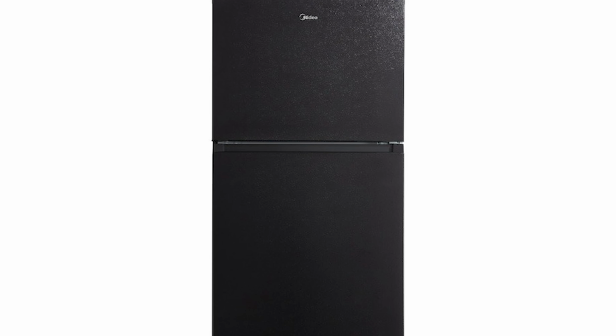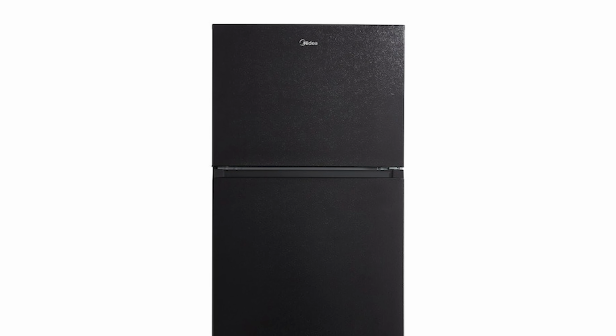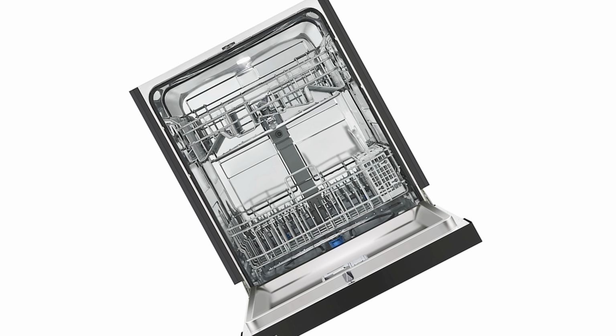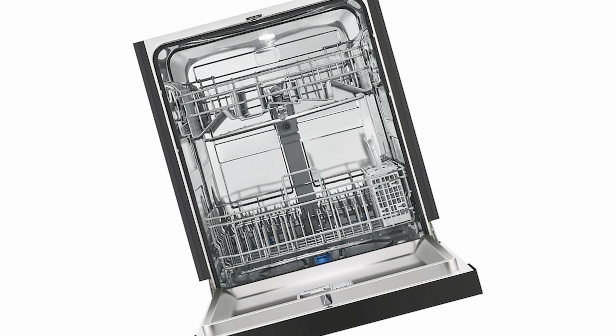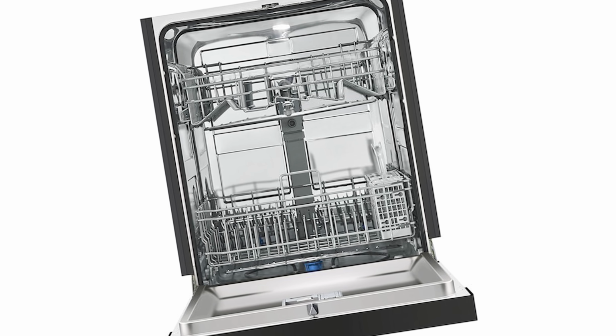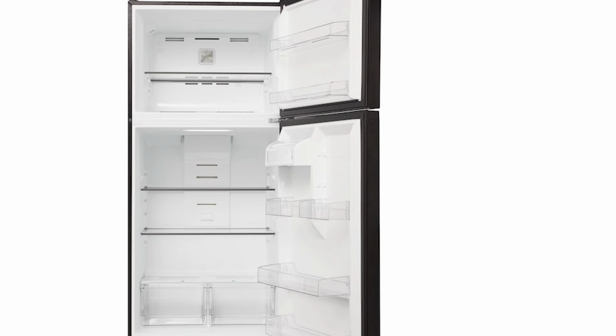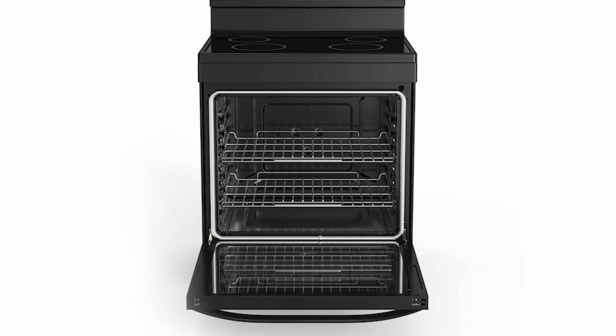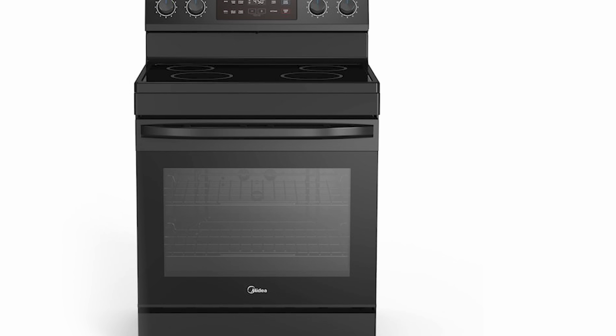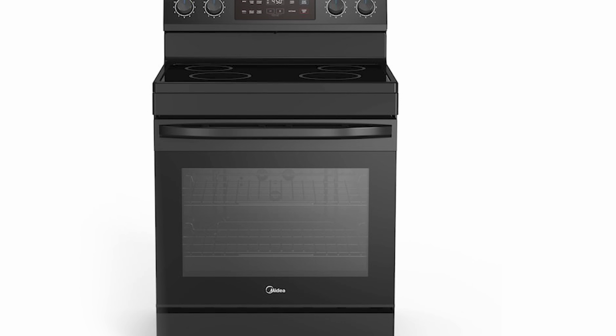The refrigerator and range include LED displays, adjustable temperature control, and rapid heating and cooling functions. The dishwasher provides multiple cleaning modes, including heavy, normal, and eco cycles, to accommodate a variety of cookware and dishware. This suite is pre-selected for compatibility, ensuring seamless installation into standard kitchens or garage setups. Its combination of energy efficiency, robust performance, and modern design makes it suitable for homeowners seeking versatile, long-lasting appliances capable of handling high-demand cooking and cleaning needs.